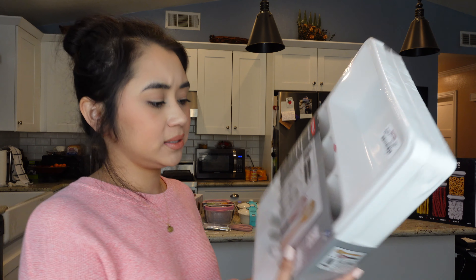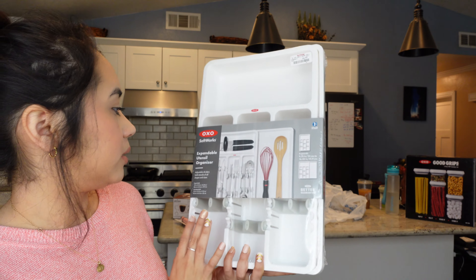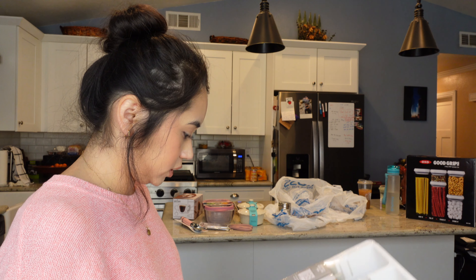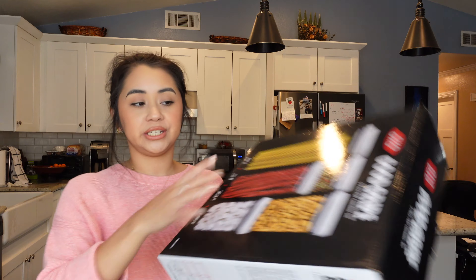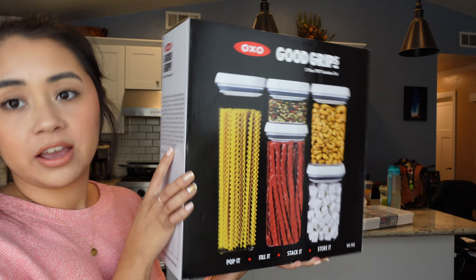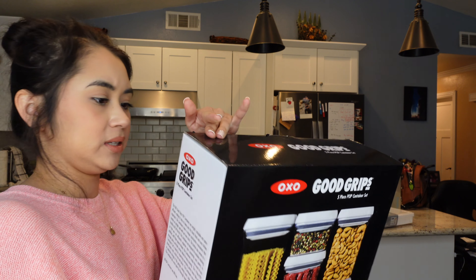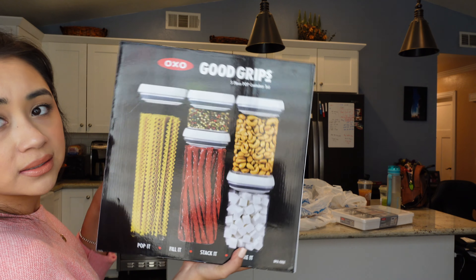These next two were really good finds because online they're a lot pricier for the exact same item. This is the OXO Softworks expandable utensil organizer — it's for spoons and utensils and it's white. Hopefully it fits in our drawers, but it does expand a little. This was $6.99, which was a really good deal — it was a lot pricier online when I looked at Kohl's. Another super good deal was this OXO pop container set with five pieces for $34.99. Each container individually was about $8 to $10 at Ross. We looked it up and it retails for about $50-something, so it was a pretty good deal. OXO is a little bit on the pricier side as a brand, so we're excited to use this for our pantry.